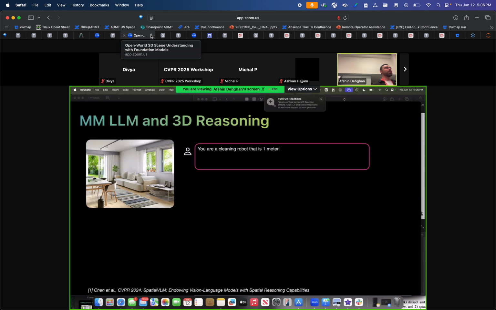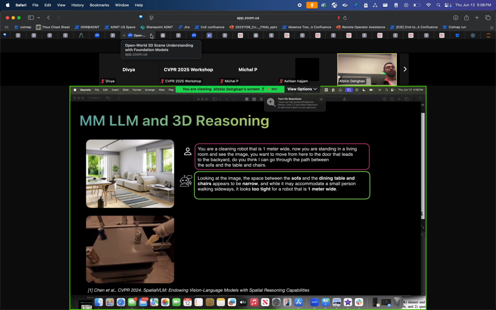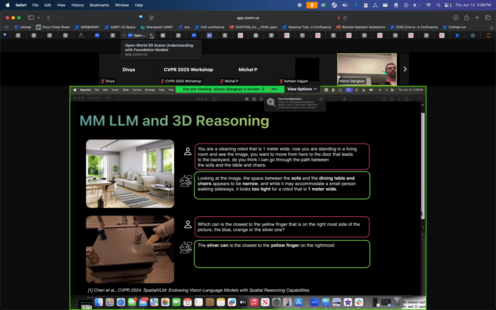The motivation for this is quite clear. A lot of us are familiar with this: if you look at some of the frontier models out there, when you start asking them questions regarding spatial scenes and spatial reasoning, the responses they give you are not really accurate, or don't include the fidelity that you want. For example, they don't really give you metric distances. They might just tell you what's closest to you, and it doesn't provide anything beyond that. That might be needed for many applications. So our goal was to see how much we can push that capability forward with the type of data that is public and everyone has access to.